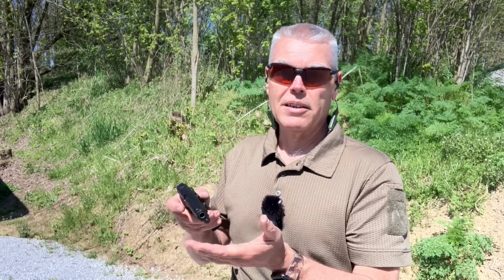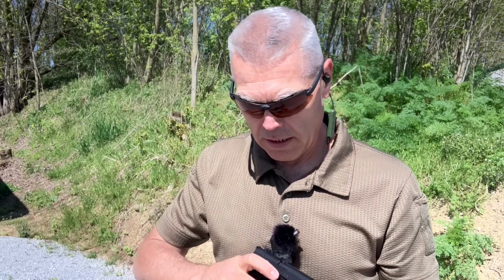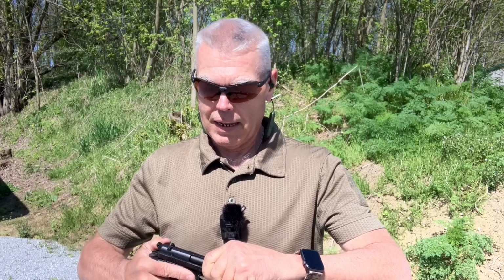By the way, one thing I should mention, when you disassemble this pistol, and maybe I'll just go ahead and demonstrate it right here at the end of the video, it disassembles much like a Beretta. You push the little button on this side of the frame, which frees this takedown lever and, once you take the magazine out, allows the slide and recoil assembly to come forward off the frame.